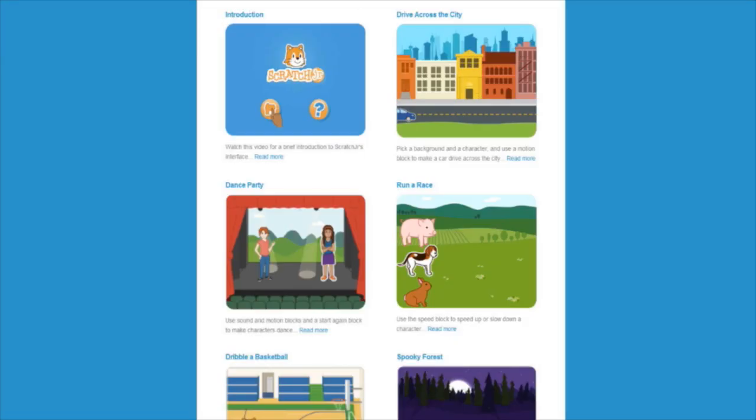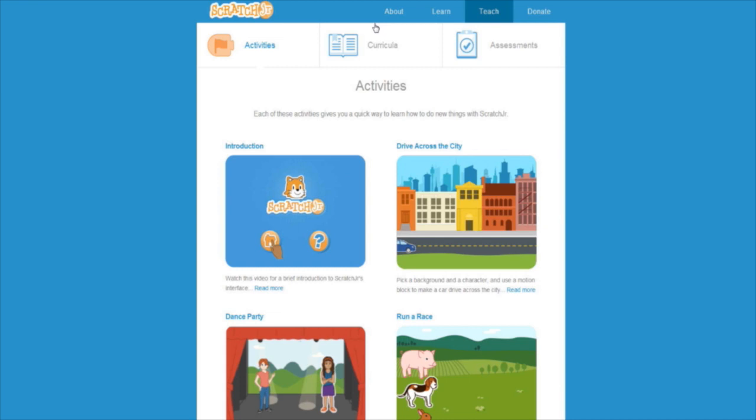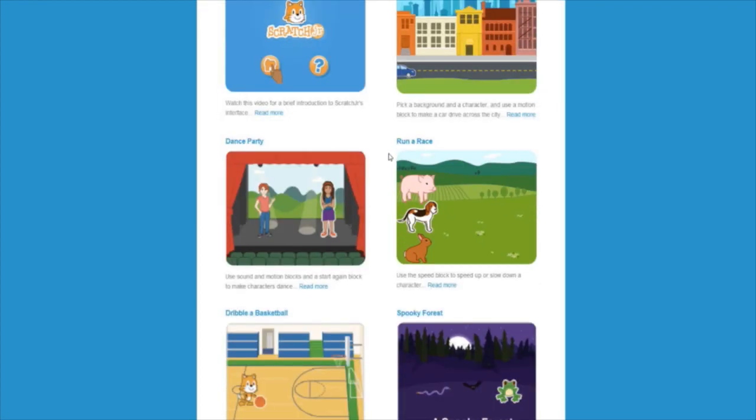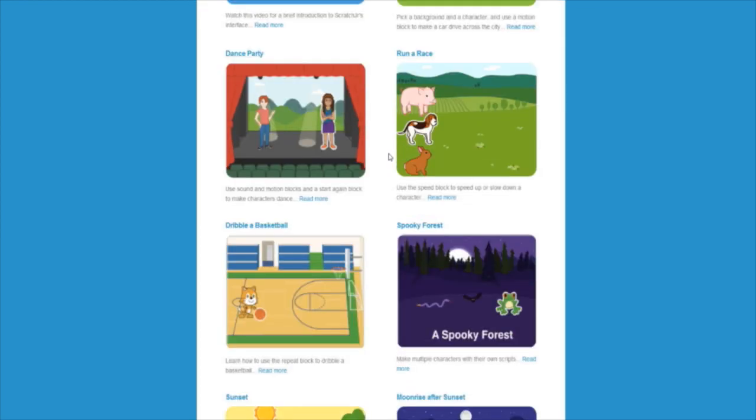We're looking here at the Scratch Junior website, and it does seem like there's a lot of different activities that they set up. If you are one of those types of teachers like myself that is a little intimidated about this and might not have all the creative ideas, when you're working with teachers as in a coaching position, where do you suggest they start?